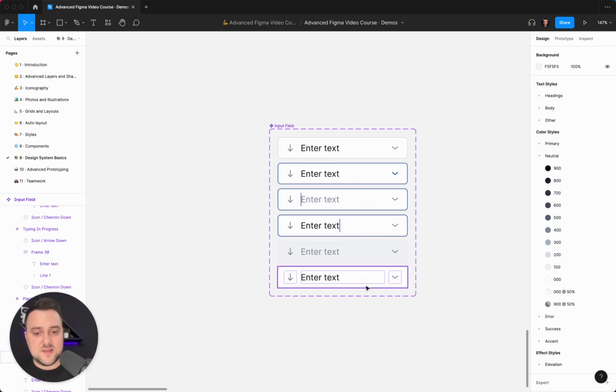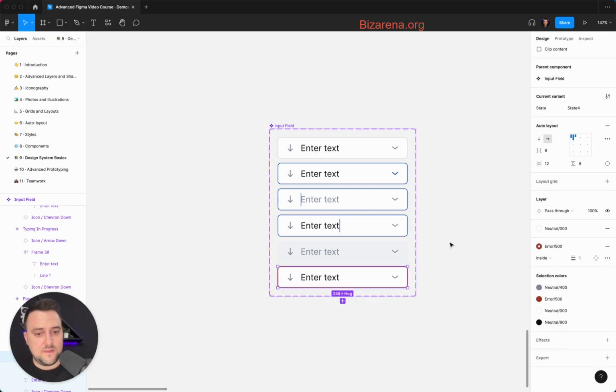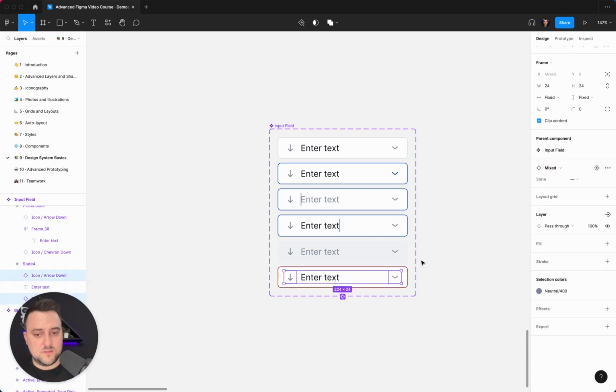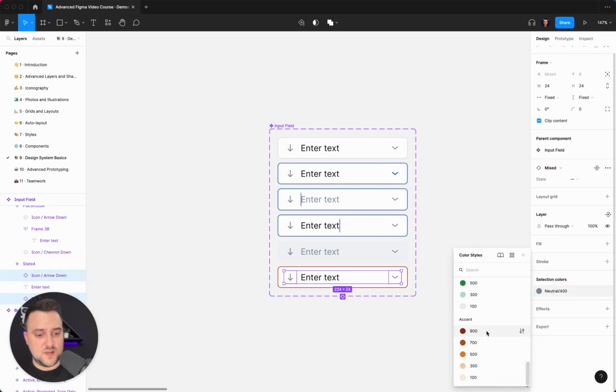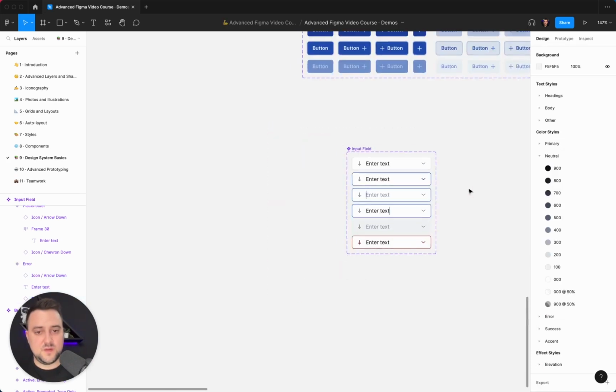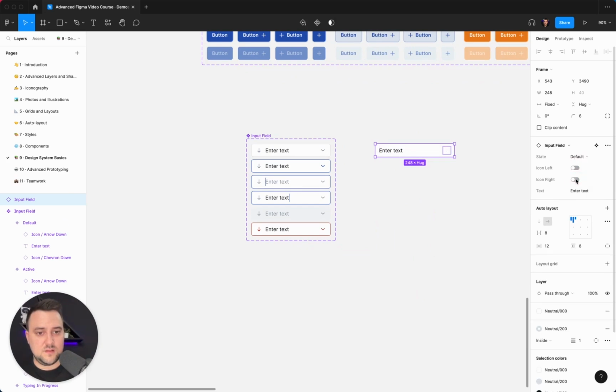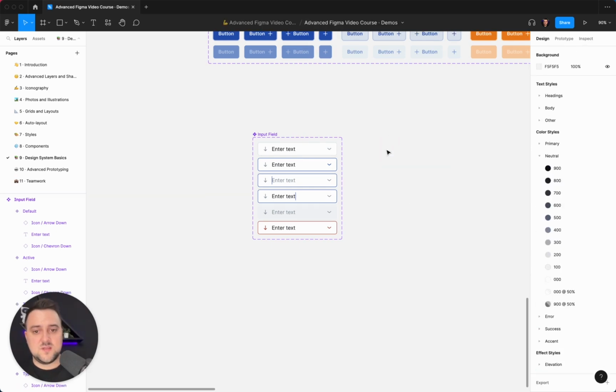And is there anything else that we need to have? There needs to be some kind of an error state as well. So for that state, let's turn both of these icons red, and let's call it error. Okay. So if I drag this outside, I can then turn the icons on and off as needed. I can control the text from here. I can switch between active, typing started, error, placeholder, and typing in progress. All of those things are covered.